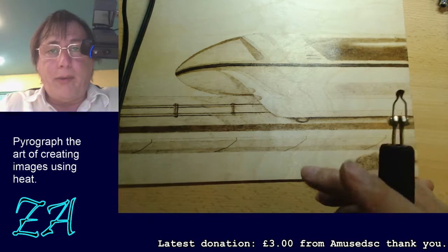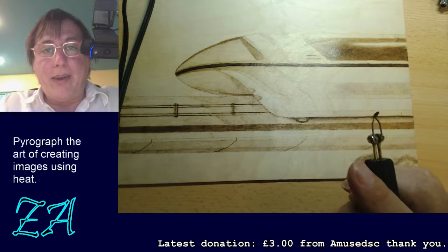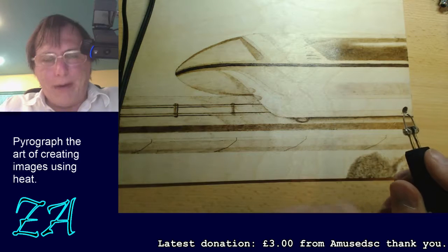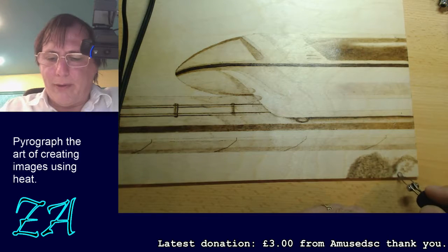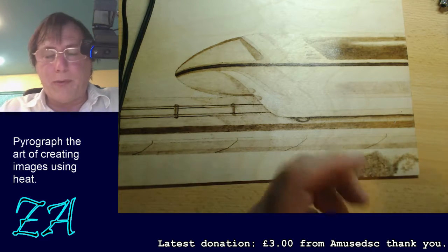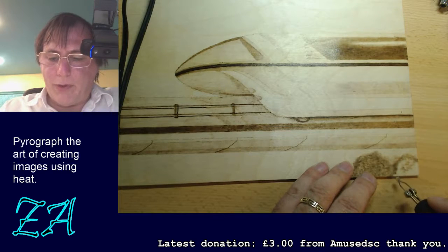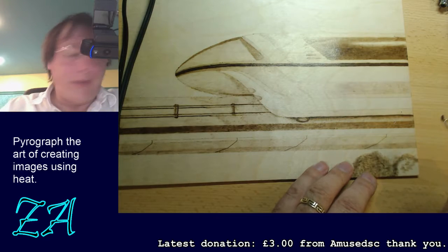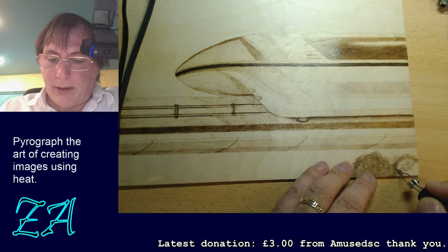It would be nice, quite often with these machines, if I've not got this tip on the wood, it is actually heating up. It'll only heat so far; it's not going to get red hot or anything like that. But if I then touch that down, I get a dark mark straight away because it's had time to heat up and absorb a bit of heat. Temperature control would stop that happening. It's something that would be nice, so maybe one of these days I shall have to invent my own temperature controlled version of something like this.